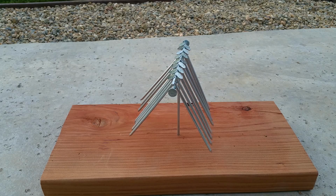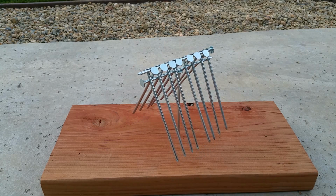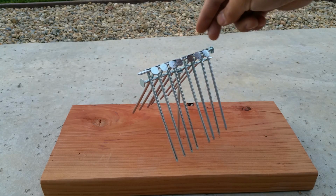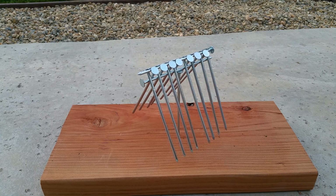And there you have it. So as you can see, got several rows. I've got the 2 top and bottom, and then I've got 2, 4, 6, 8, 10, 12, 14, 15. So 17 nails, easily balanced, and I could probably squeeze in another couple.